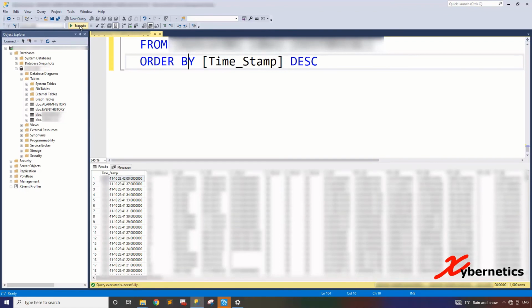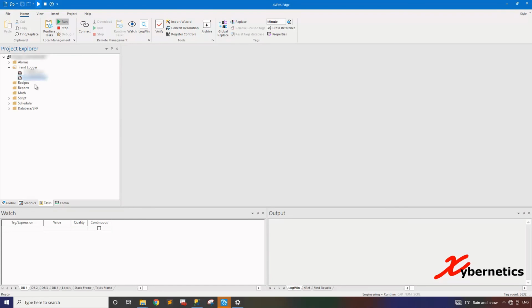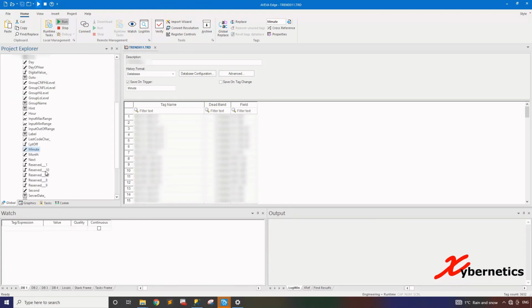I'm going to give it a few moments here while I wait for the timer to expire. On the studio, say for example, if you want to change your logging to hourly, go back to your trend logger again, and here you have to type the word hour. If you don't know what the system tag for hourly is, go to your global tag again, expand your system tags, and look for hour. So you have to type the word hour in here, and of course you hit close, you save it, and all the good stuff. You can do hours, you can do system, you can do date, because it looks at the tick. Every time it changes, it logs, right?